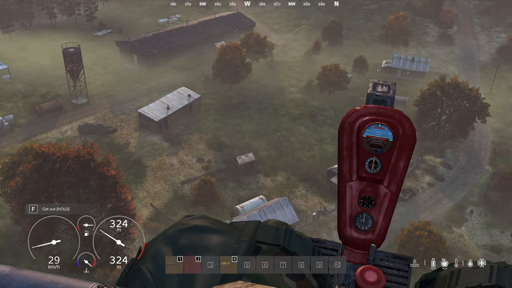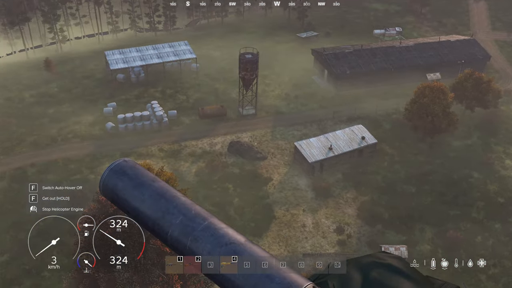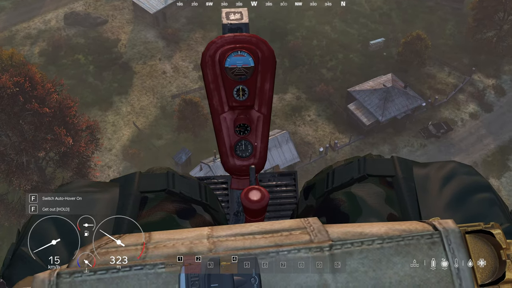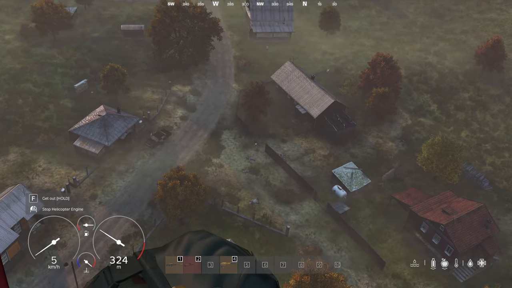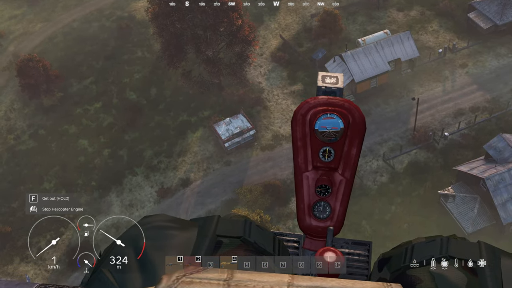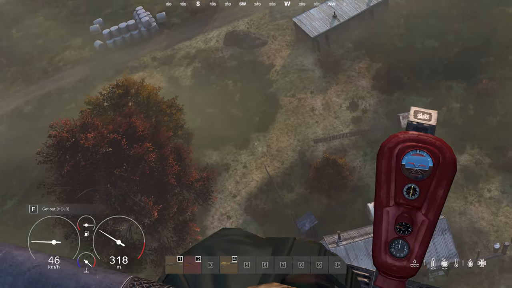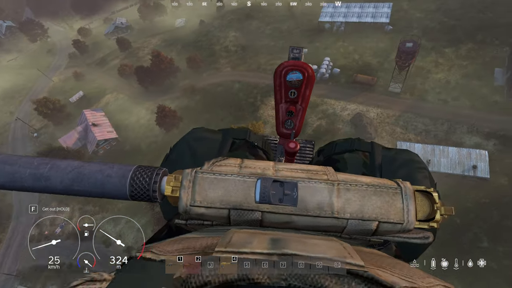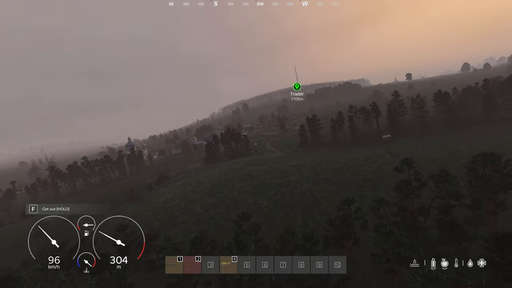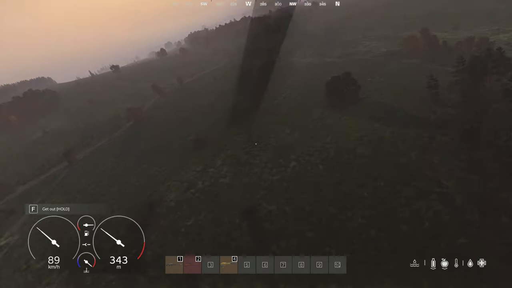Come on, dude. Come out and play. But all these doors are open. He's hiding. And I daren't go in there because I haven't got any stuff on me. Oh well. There he is. That's him. Oh well, never mind. Ooh, that was close. That was close.